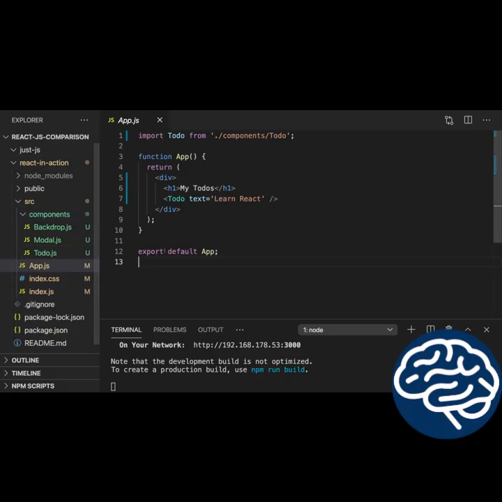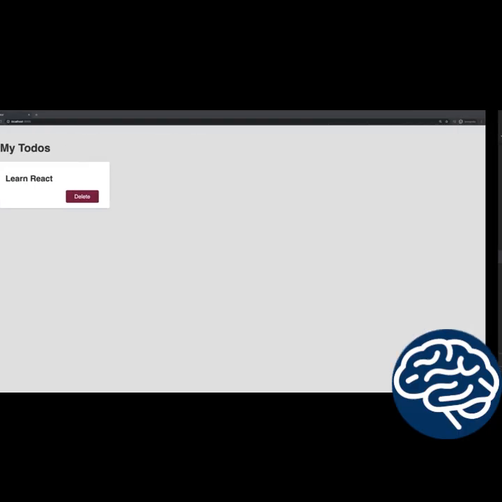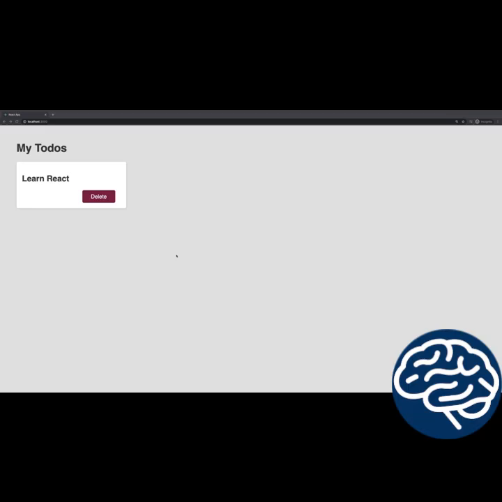I got a React project here, and as a side note, you find both code repositories, both code snapshots attached. And here in React.js, this might look a bit more complex. We got more files involved here, but that's something we're going to learn throughout the course, why we have multiple files. But in the end, this is the main code that's responsible for bringing this to-do onto the screen.